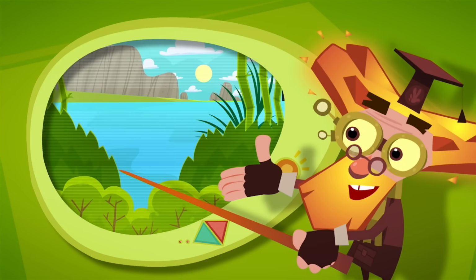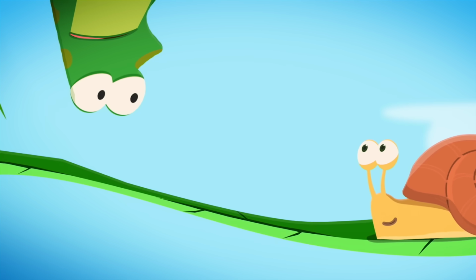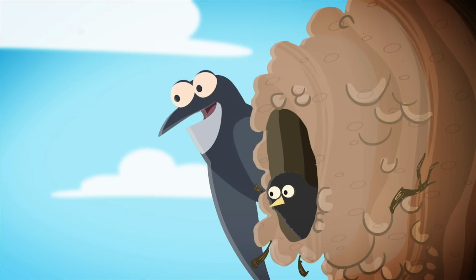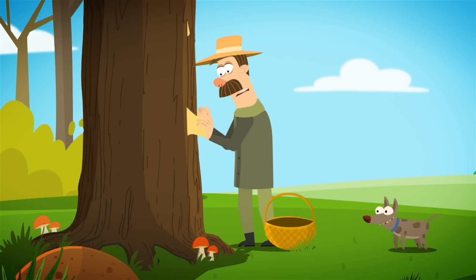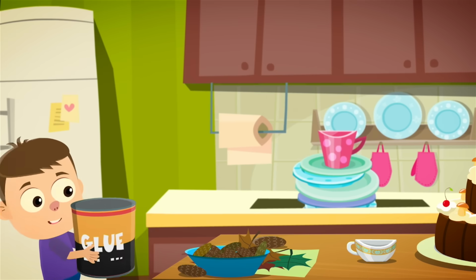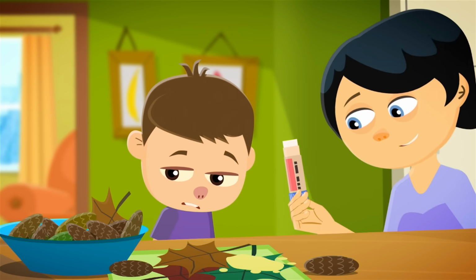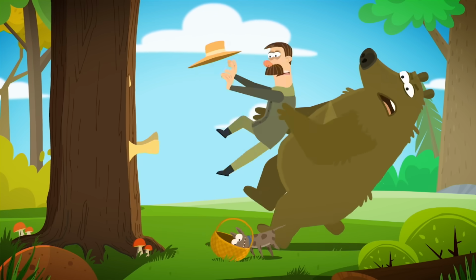Of the common substances people use, glue was invented by nature itself. For example, fish glue their eggs together, and mollusks produce a sticky liquid that lets them stick to any surface. A spider smears glue on its web. A swift uses saliva to bind its nest, while caterpillars use their saliva to spin their cocoons. The sap from a pine or a birch tree is glue, and an egg's sticky whites can be used as a base for glue. But today, most of the glues that people use are made in factories. When working with glue, it's important to air out the room from harmful fumes and to follow all other safety instructions. And try not to get glued to anything. It might be very hard to tear yourself away from it.